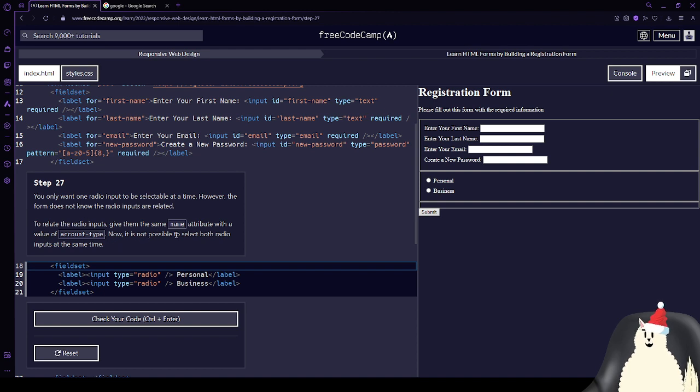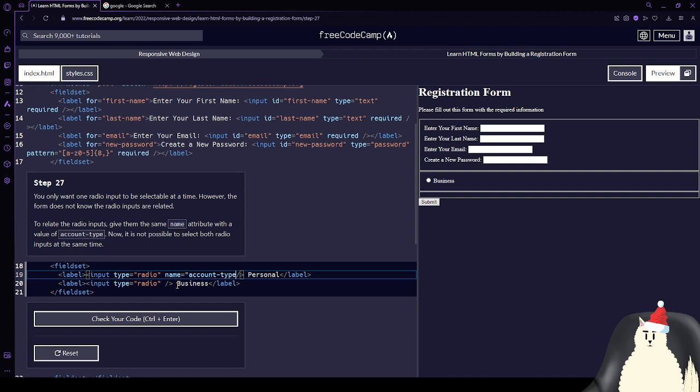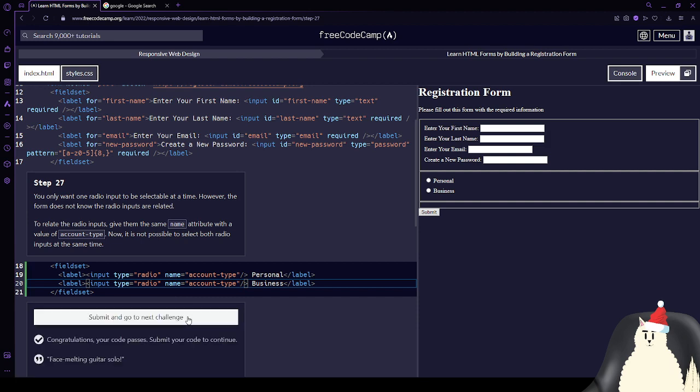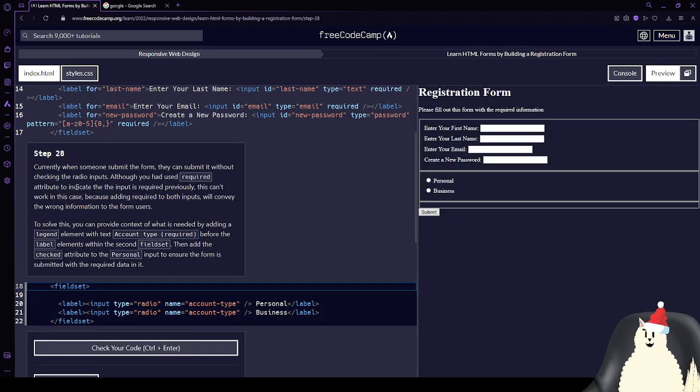Give them the same name attribute with a value of account-type. And then when someone submits the form, it knows which was selected.